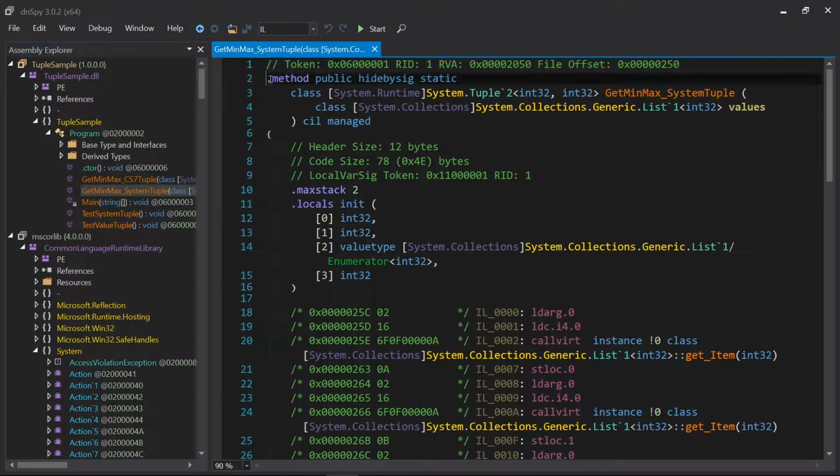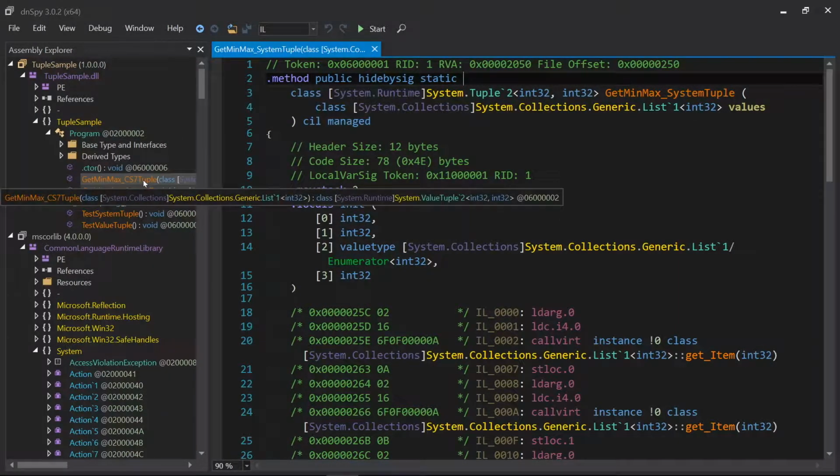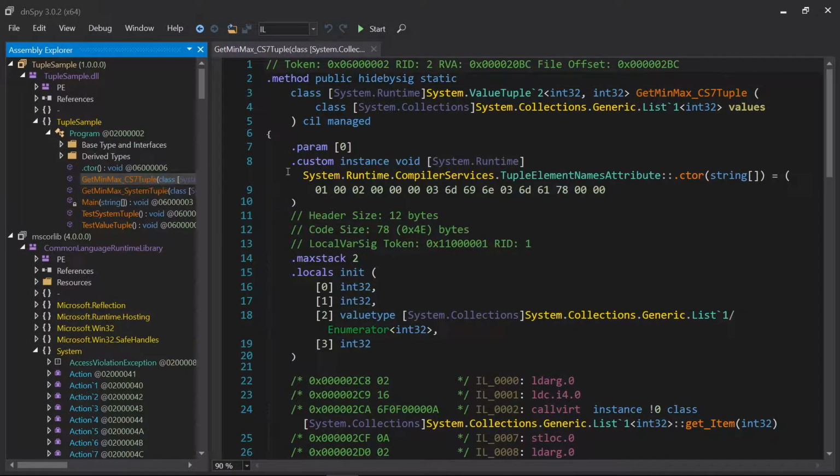This is the System.Tuple method. Nothing special here. The method just returns an instance of the System.Tuple generic type with two integer parameters. So this is exactly what we expected. Let's see the other method. As you can see, the return type of this method is System.ValueTuple, so not System.Tuple that we had in the previous method. So this is the underlying type that powers the C#7 tuple feature. This feature is often called value tuple, which I guess comes from the name of this type.